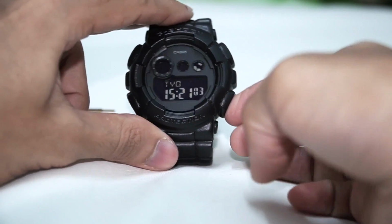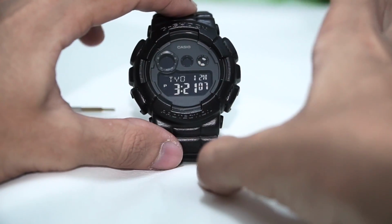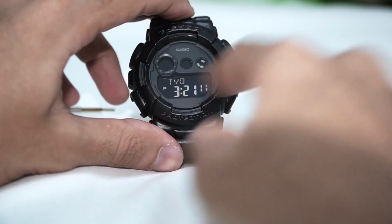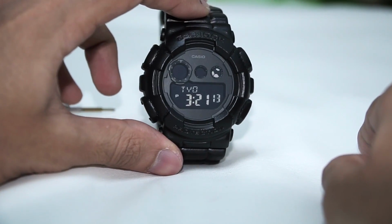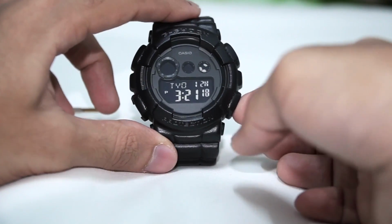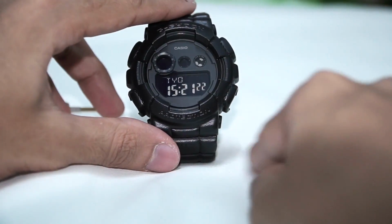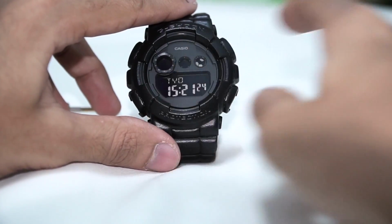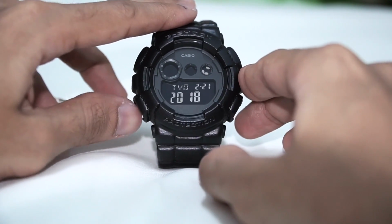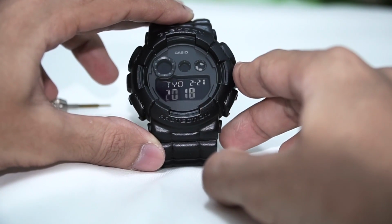24-hour time or 12-hour time format. This will affect the whole system of the watch. So if you prefer 12-hour time, a P logo will appear over there to indicate PM. When it is in AM, nothing will appear. So I prefer to use a 24-hour time format instead. It's way more clean. There's nothing to light on over here, so simple and way easier to understand as well. Press mode again, we'll go to the calendar setting, registered from the year 2000 to the year 2099.